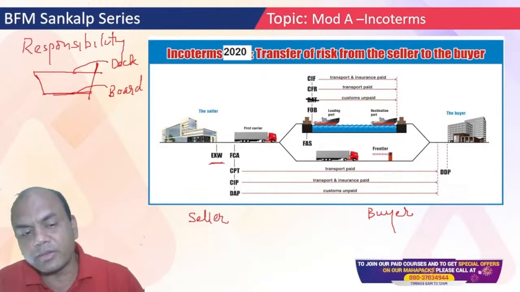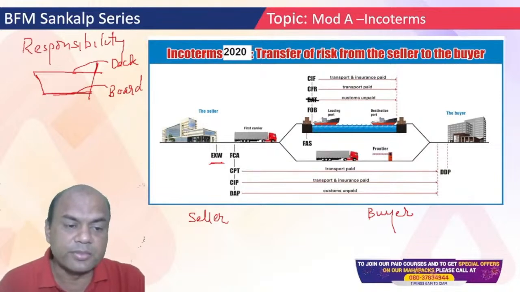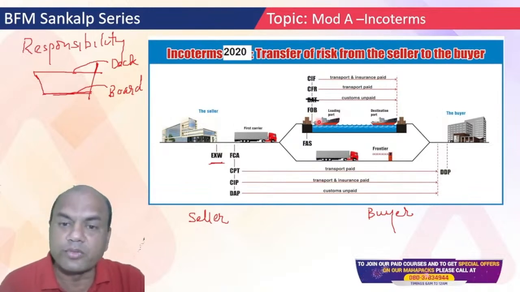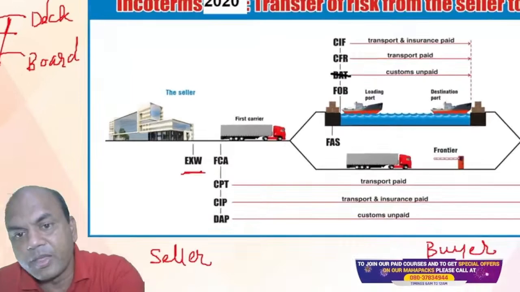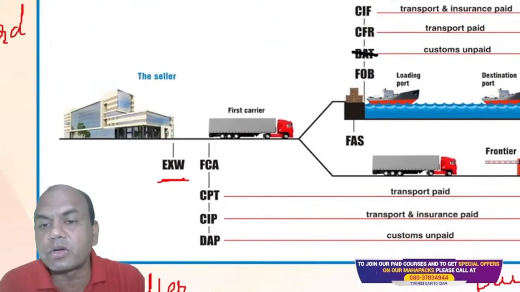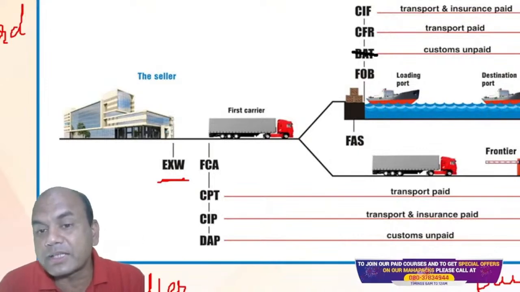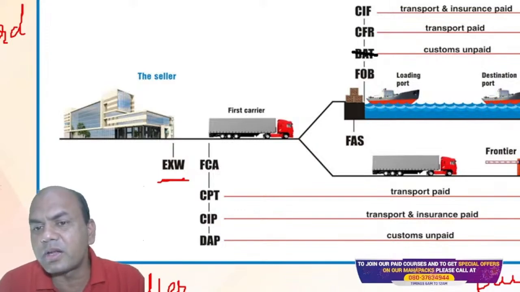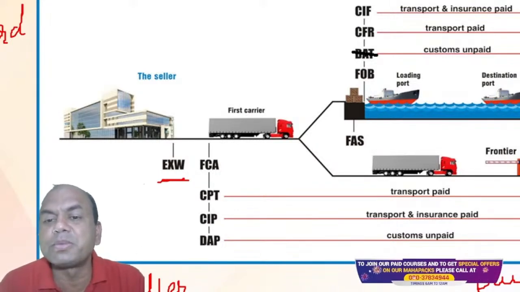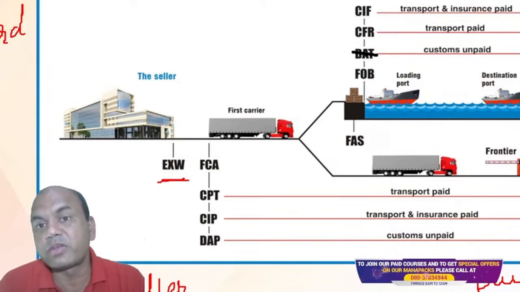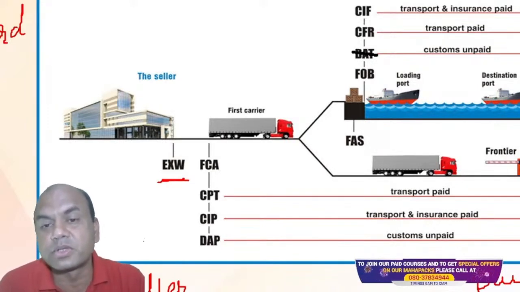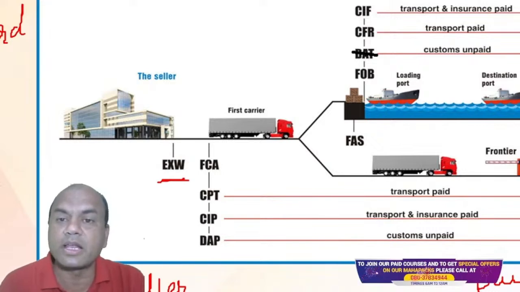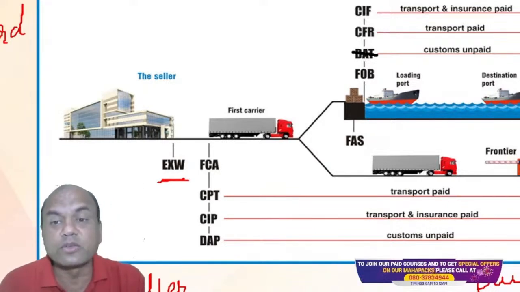Okay, so now what happens? Suppose if tomorrow this buyer says that this FOB you have understood? See here, on board. So this is known as FOB, free on board. So the responsibility of the seller is to load it on the board. Now there is one more incoterm attached to this. Means if the seller says, no, I won't load it on the ship. I'll just put it beside the ship. Means wherever you have that place of keeping the goods on that port, there I'll put these goods. So that is known as FAS.